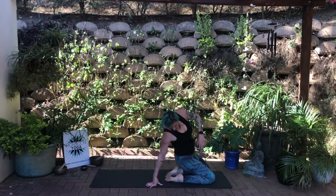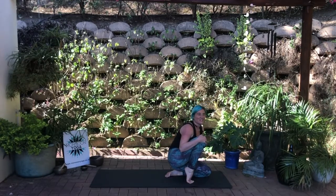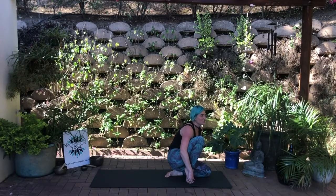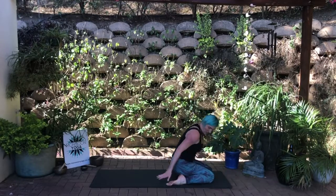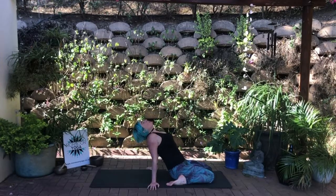Depending on how this feels, again, you might want to sit onto... Sometimes I get cramped in the extension of the top of the foot here. If that happens to you, just tuck the toes for a moment. Generally goes away quite quickly. So you might want to sit on a pillow here, especially if your hips don't touch the floor comfortably. Sit on a pillow. You can choose to either just lean back and then open up the heart.